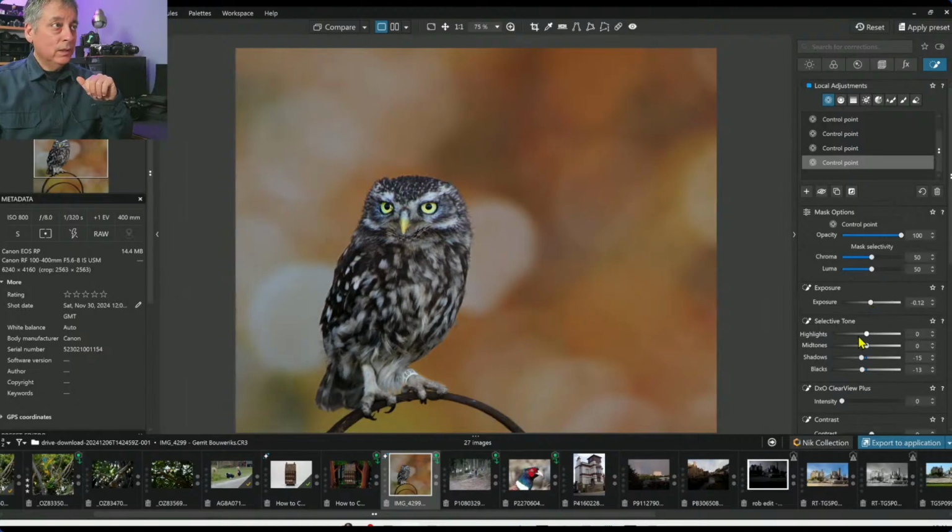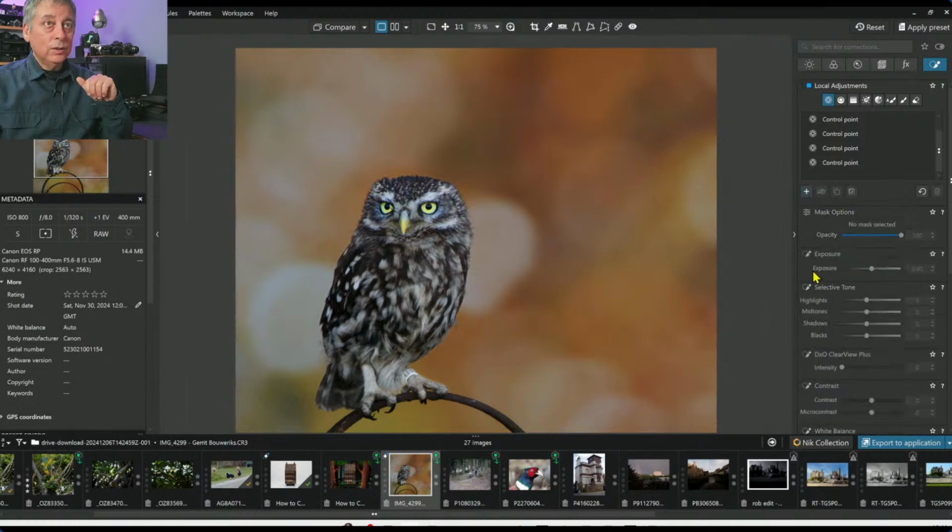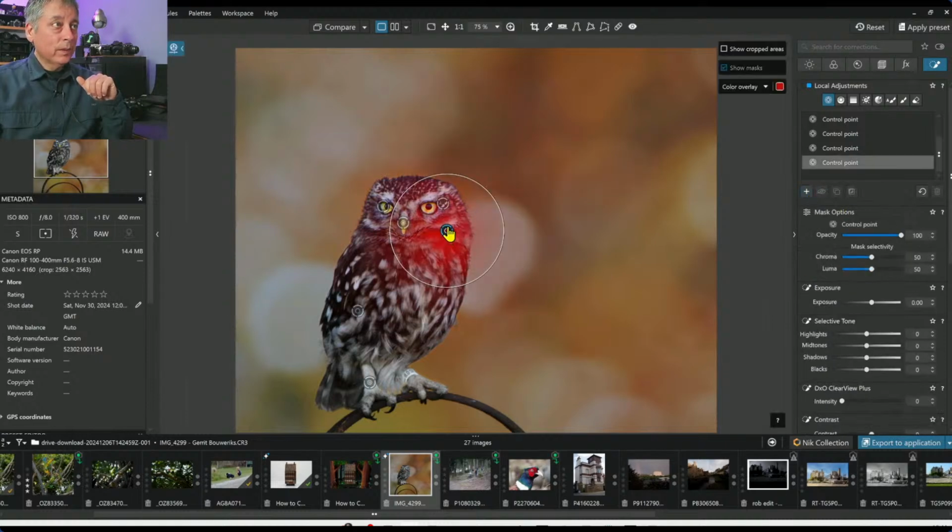Right there. And then make a new control point and pull these in a bit. Give it a little bit of brightness. A little bit more in the highlights. Tones.